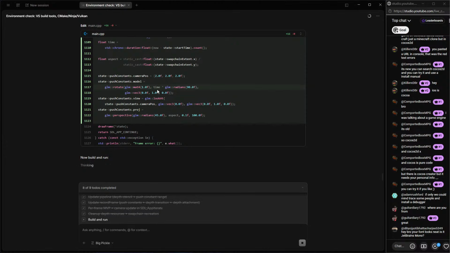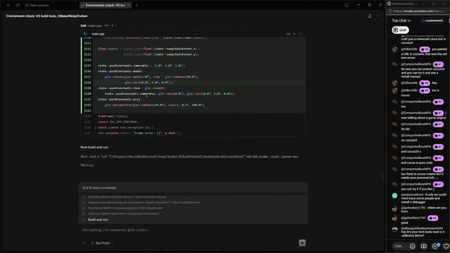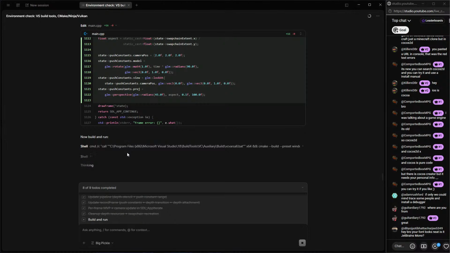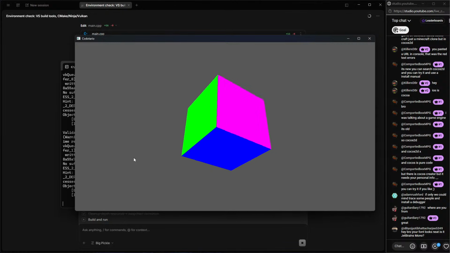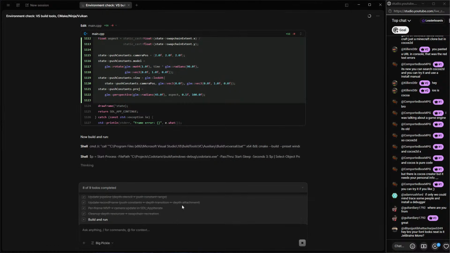There you go. Look at that time. Now build and run. And boom, we got a cube.